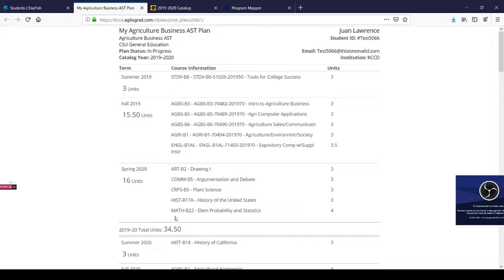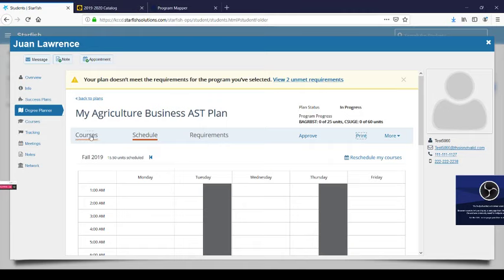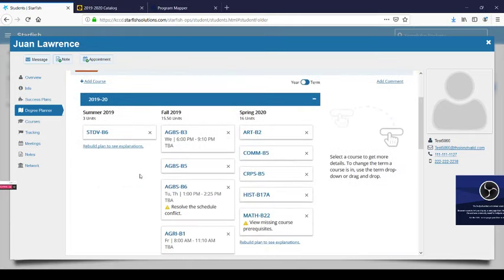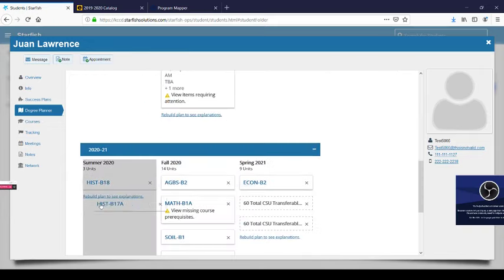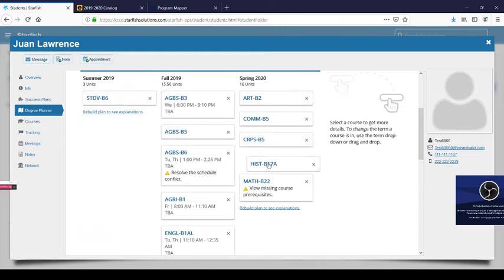I definitely would encourage you to run this by your agriculture pathway advisor and or counselor, and then make sure that you submit that to your instructor. Remember that you can always go back and revise your plan. Maybe the next semester the courses are not offered at the time that you need, and so you can just click this class and drag it down to another semester, whichever works for you.